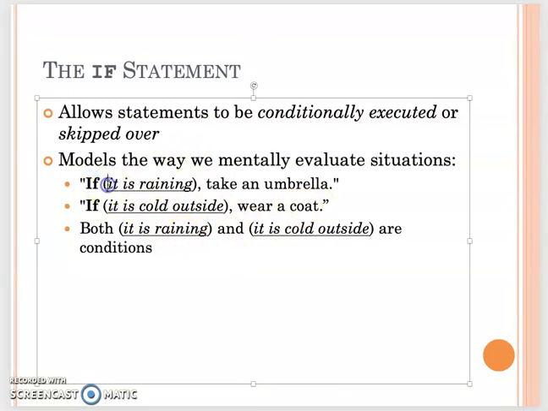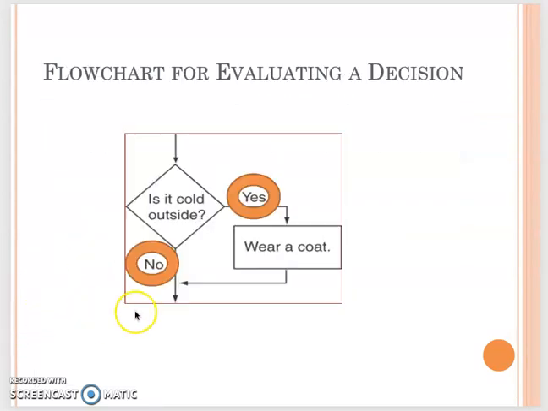So with the if statement, if it is raining, you check outside, oh, the weather is raining, so that's true. Then you do something. In real life you do that, and programming does the same thing. In programming, we use a diamond to display an if statement, which is actually a condition. If that's true, I do something. If it's cold outside, I wear a coat. If not, I do nothing, or I skip to somewhere.